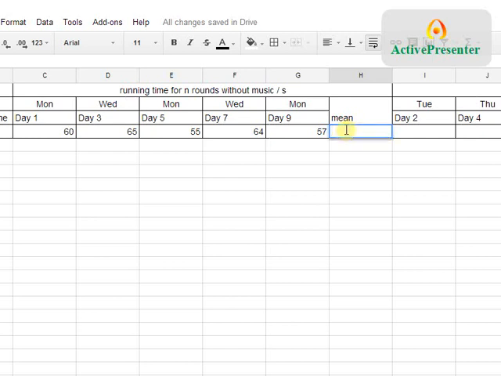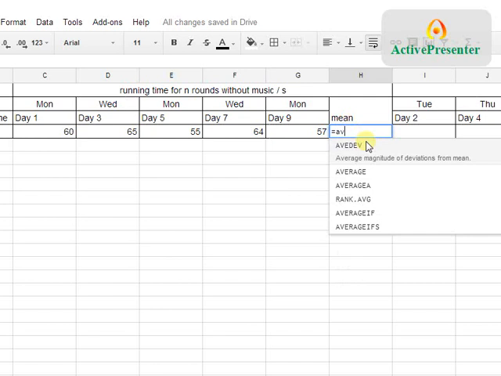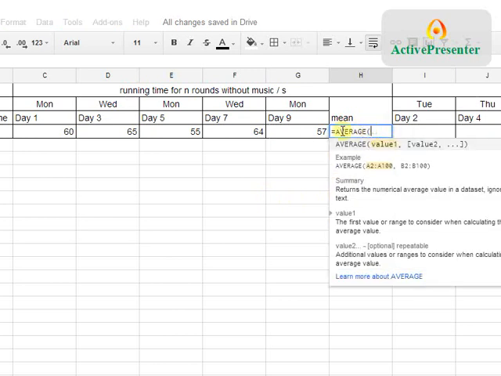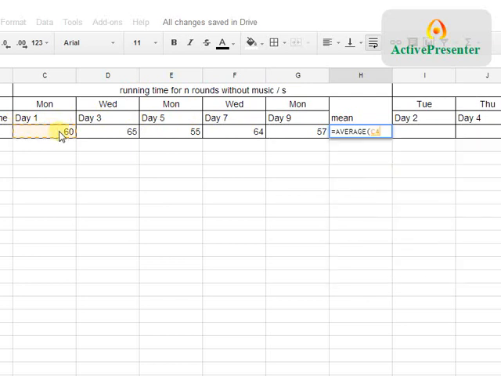So you have to enter the formula. Type equal to, and to find the average you can use the ready-made function in the spreadsheet called AVERAGE. If you type AVE, this average function will pop out. Click on that and then select the cells which you need to average out. From this cell to this cell, press the first cell, then press the shift key on your keyboard, and while keeping the shift key pressed, press the last cell, so the entire range of cells will get selected, and then press the enter key, so it will automatically calculate the average.